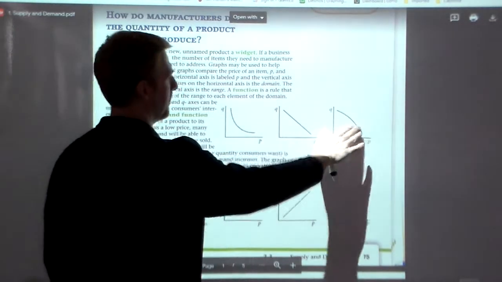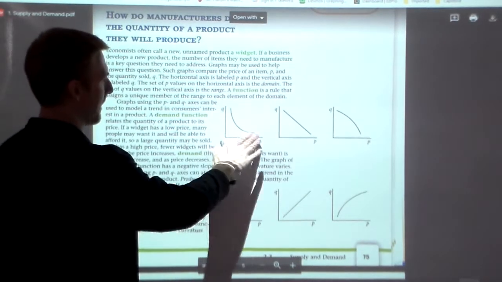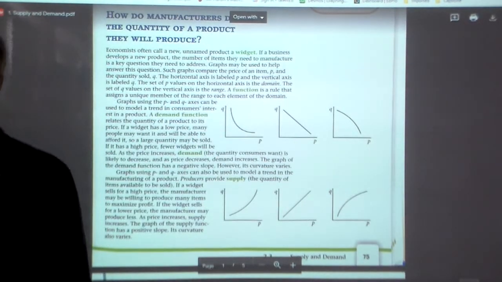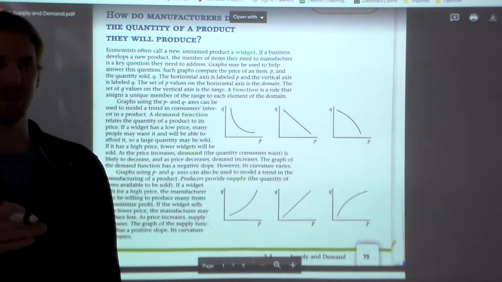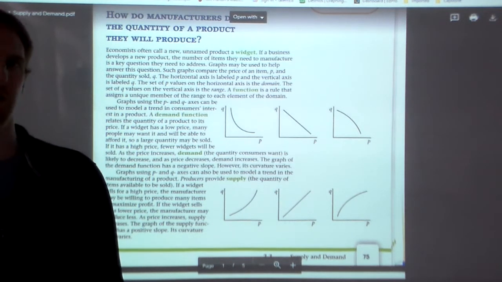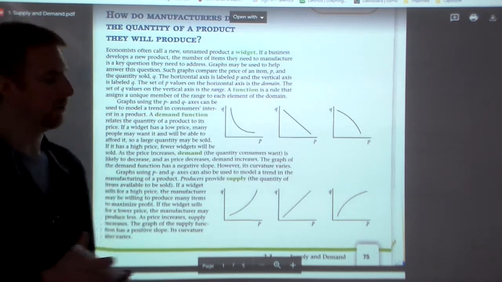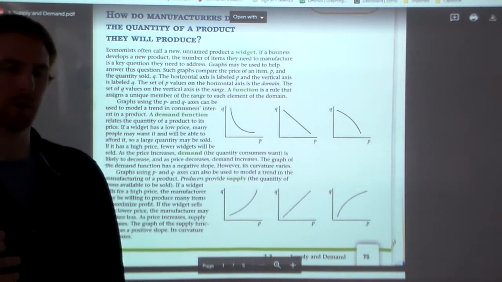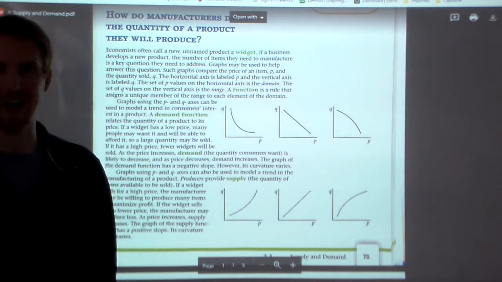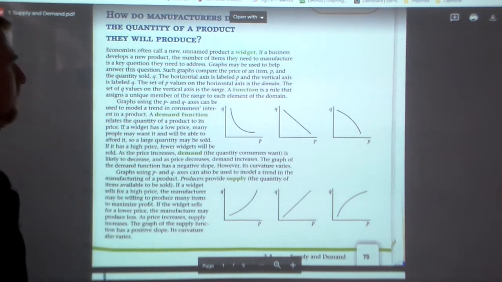And here's some examples. Again, in real life, they're actually going to be curved. That's why they're called a demand curve. Very rarely will you see lines. But to keep the algebra simple, we're just going to deal with lines. Typically, to do real stuff like this, you're using calculus. But we can certainly do economics with algebra, just simplified. That's what we're going to do.